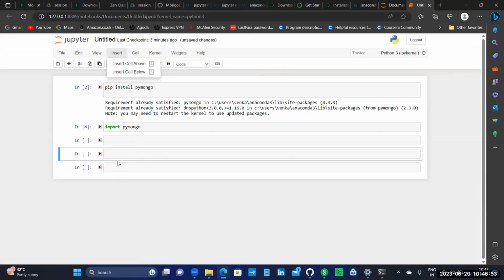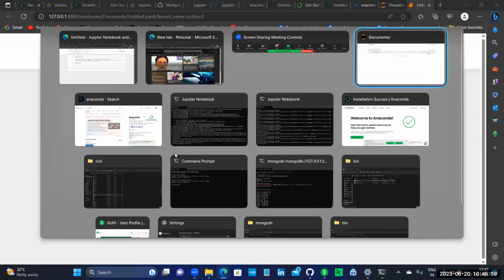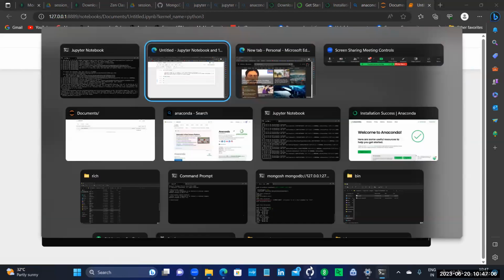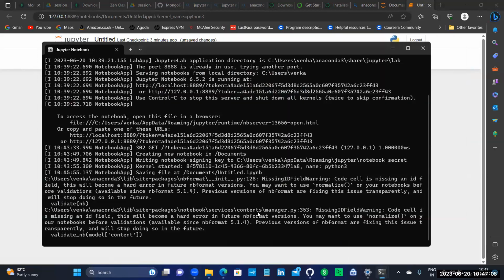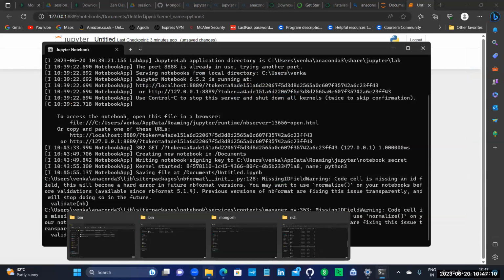Now go to the GitHub documentation. So this is the second step. We imported the library. That GitHub page where we're referring to the code.